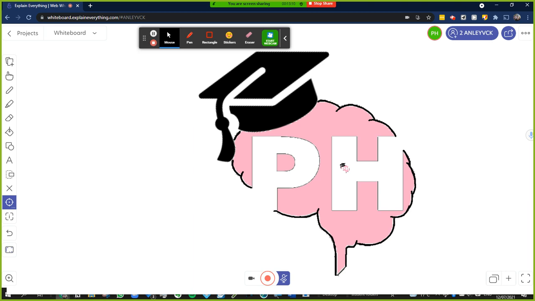So with Miro, you can always view other people's cursors and wherever they're pointing. Whereas on this, you would choose when you want to make your cursor visible to somebody else, and also if you see lots of other people's cursors and it gets confusing, then you won't be able to turn it off. So Miro, you have the option to view other people's cursors, whereas here you can only decide when to make your cursor visible to somebody else. So that's one difference. I think I prefer what Miro does with that to this.